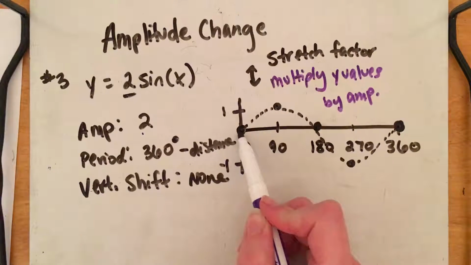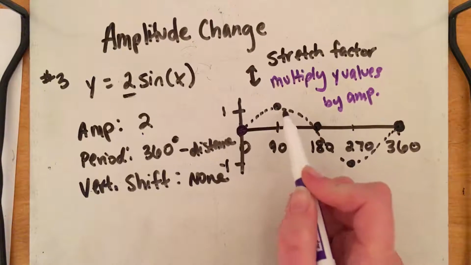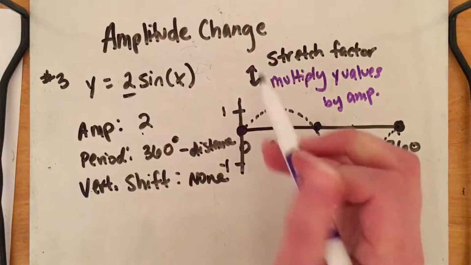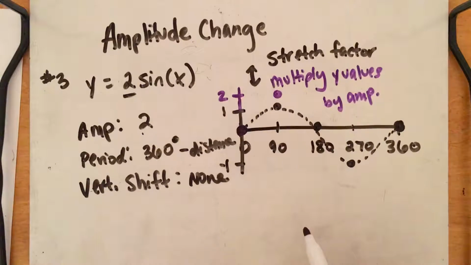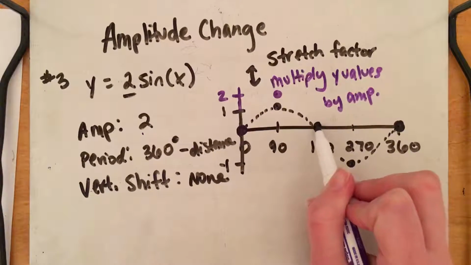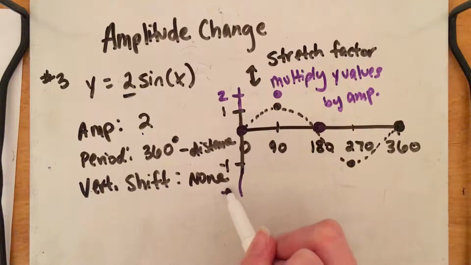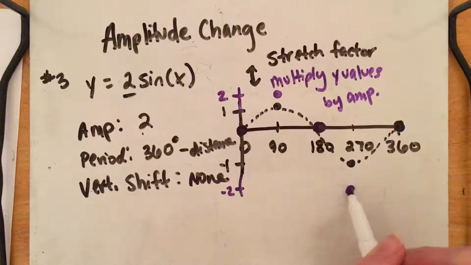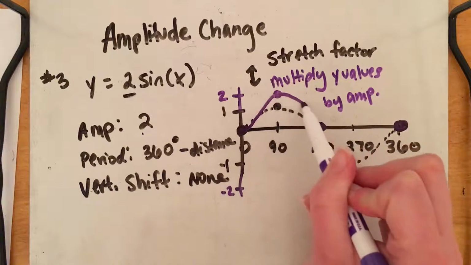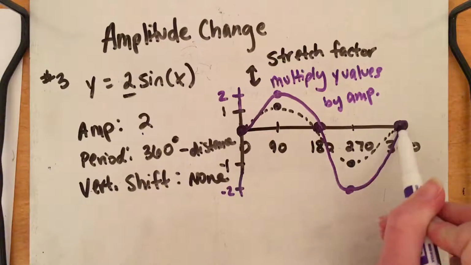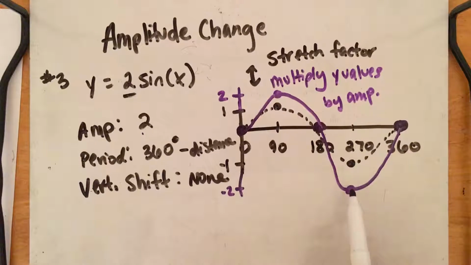So starting at 0 times 2, that didn't move anywhere, so that's still at 0. +1 times 2, that's +2. So I'm going to change my graph here and make a spot at 2. 0 times 2 is still 0. -1 times 2 is -2, so I've got to extend that down a little bit. 0 times 2 is still at 0. So we're going to connect those purple ones. And those are really this graph of 2 times sine of x. So you can see it's stretched a little bit taller.